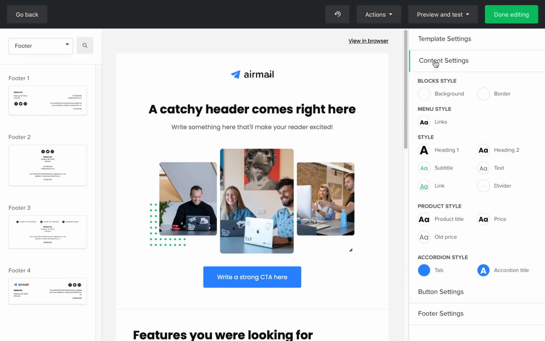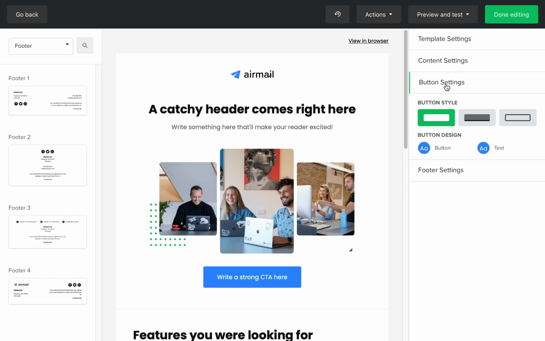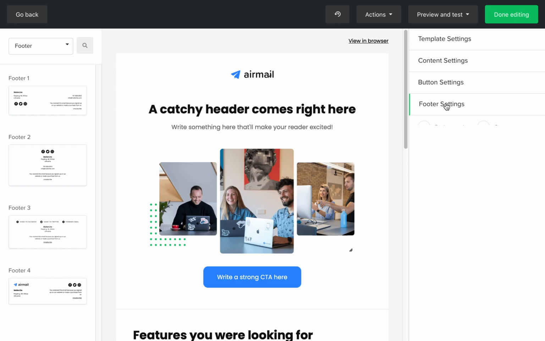Now remember that your goal here should be to match your campaign as close as possible or identical, if possible, to your existing branding. Here you can style your text, titles, subtitles, body text, links, dividers. Changing it here will apply the new style to your entire document. So every new block that you drag into the document will be adjusted according to your global settings. You can choose the button style and colors here. And lastly, your footer can also be modified here.